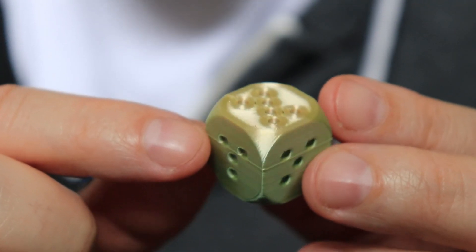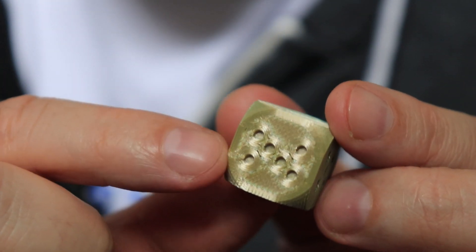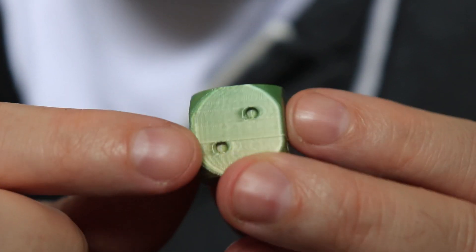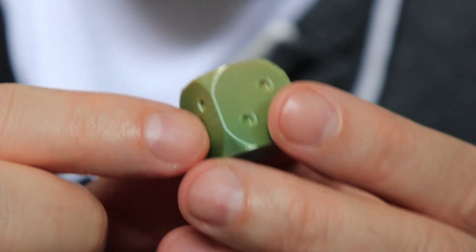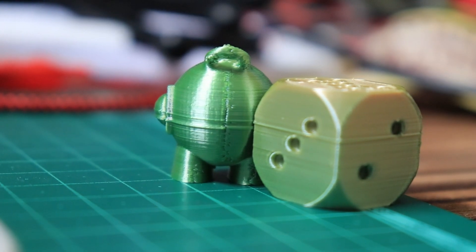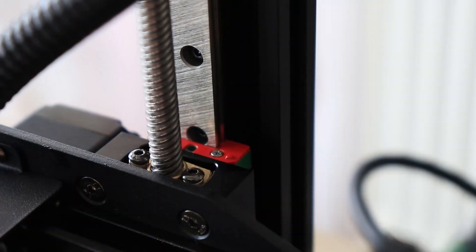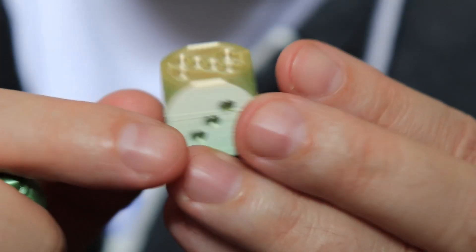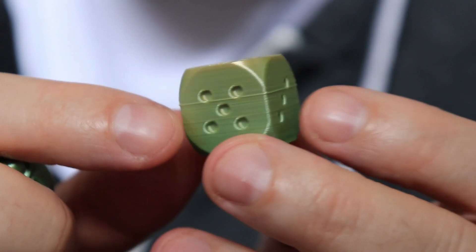Not really a perfect calibration cube. This is the X direction, this is the Y direction, and this is the top layer — again, not perfect. Maybe the best is the first layer. But again I can see that horizontal line. I checked and it is not at exactly the same Z position as with the small robot, so I'm a little confused. Maybe it appears where there is a lot of retraction and Z hops. Maybe adding a backlash nut could be a solution — I'm not really sure.